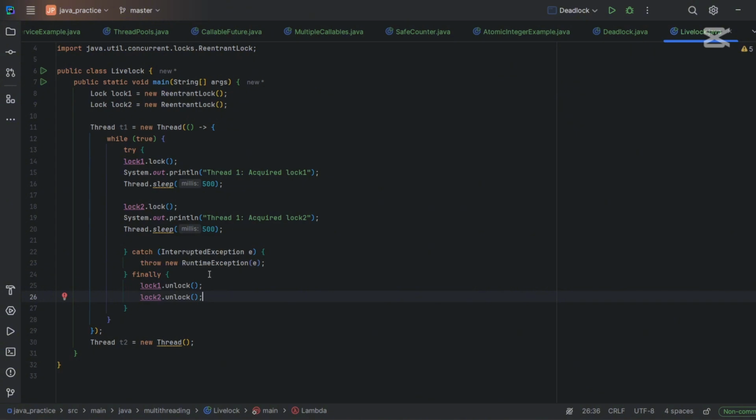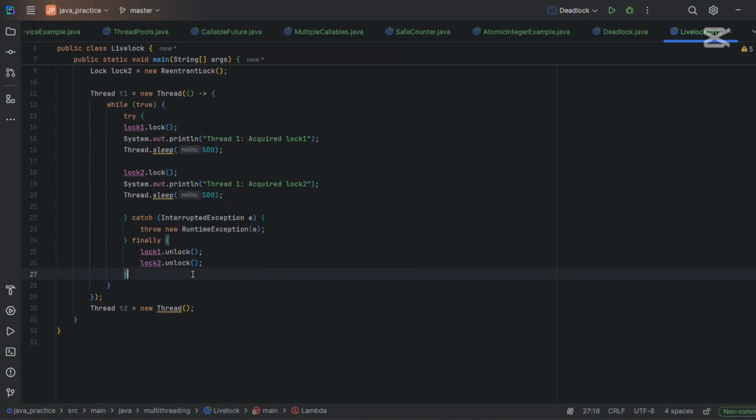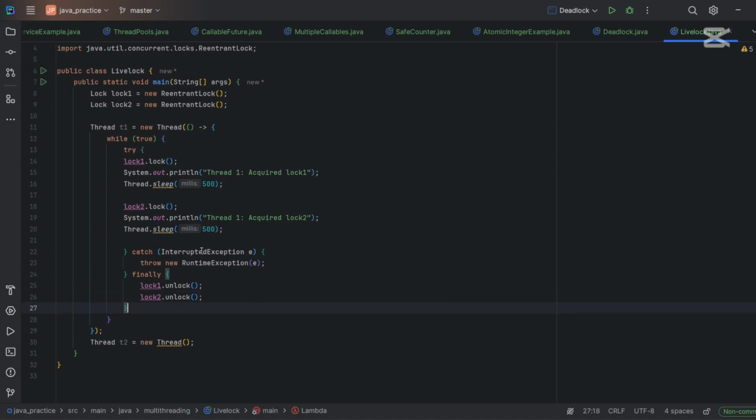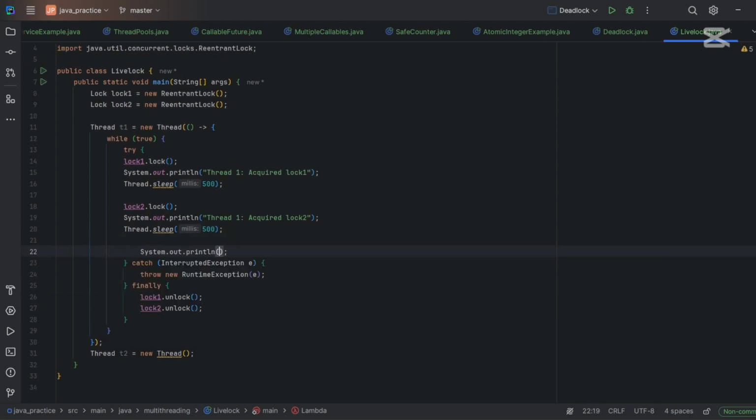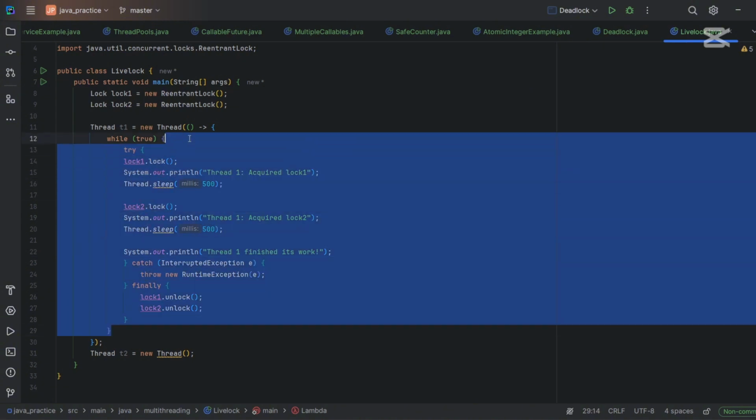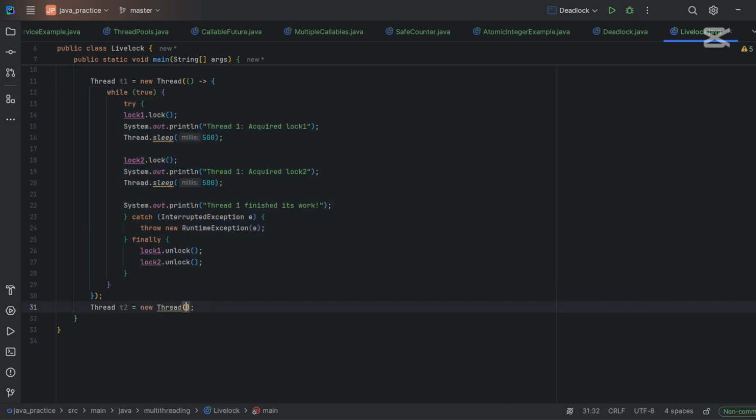Alright, so the same logic for the second thread, and in the end let's print out thread 1 finished its work. And let me just copy all of this and paste it in our second thread.